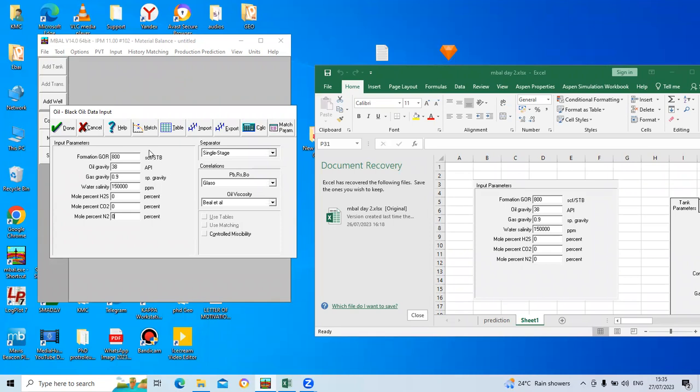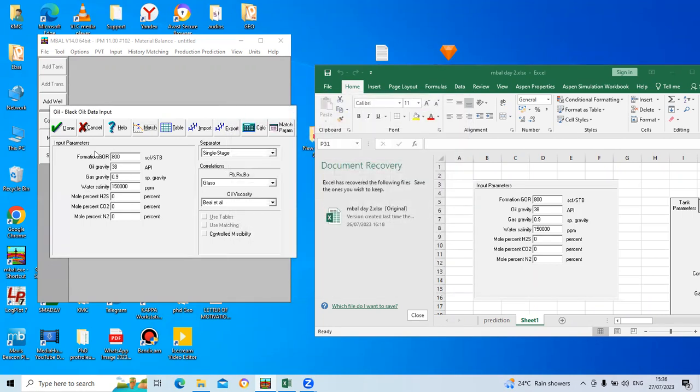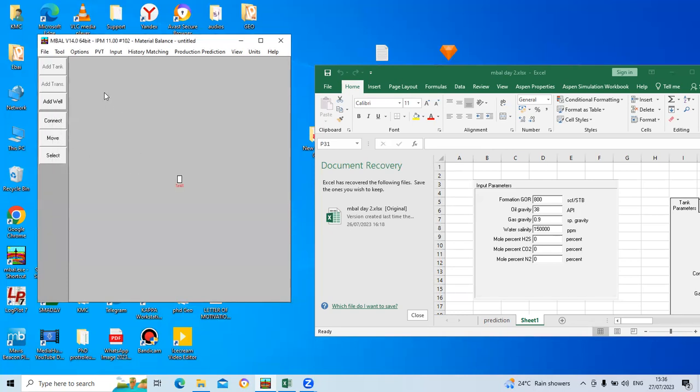All right. So I've already explained in the last video that if you have your PVT data and you want to do your PVT matching, you click here on matching, you input the data that you have, you put the temperature, you put your bubble point, then you go now to match. Once you go to match, you do the calculation, and then you can see the match parameters to see which correlation is the best. So from here, we'll just leave it simple without matching. So we have done with PVT data.